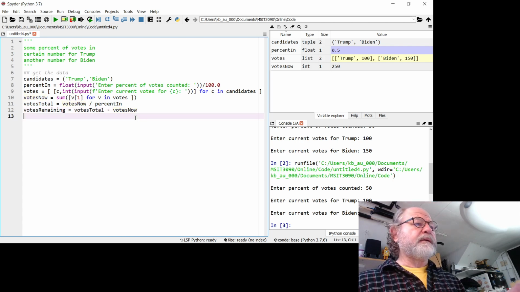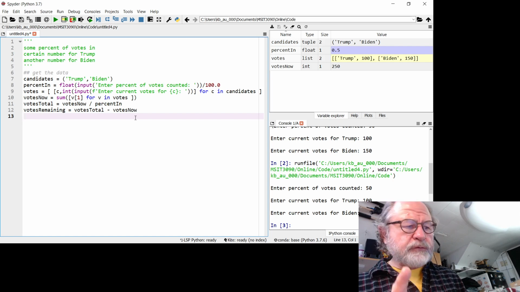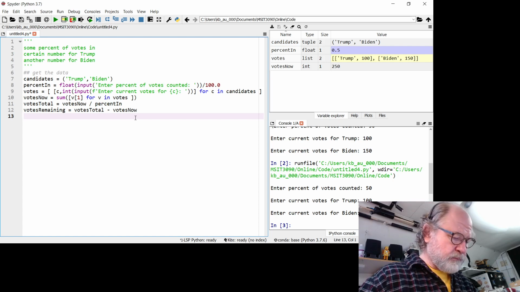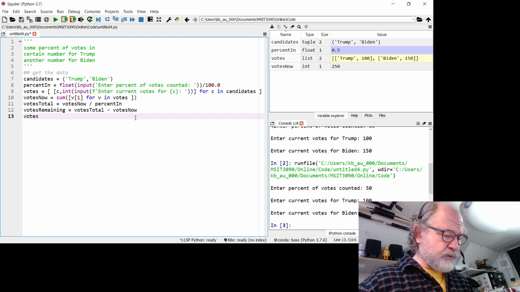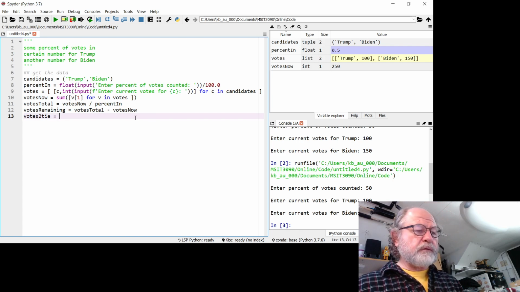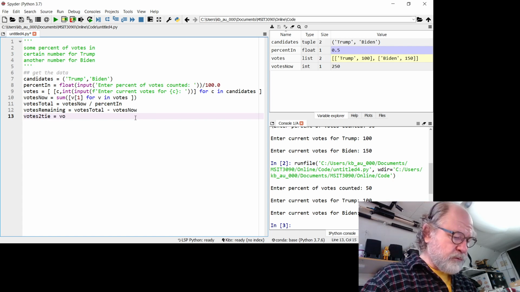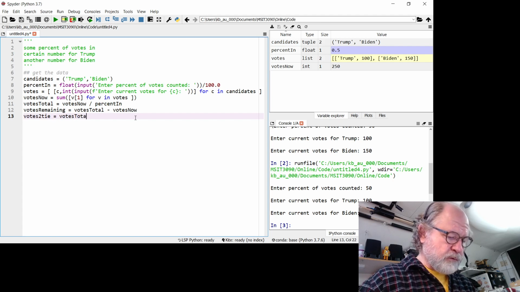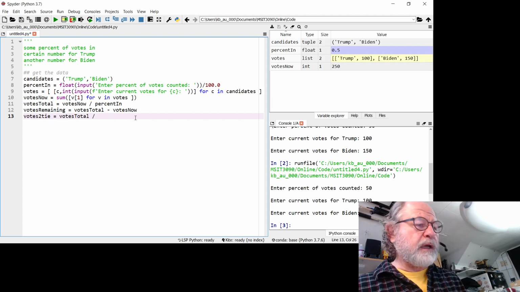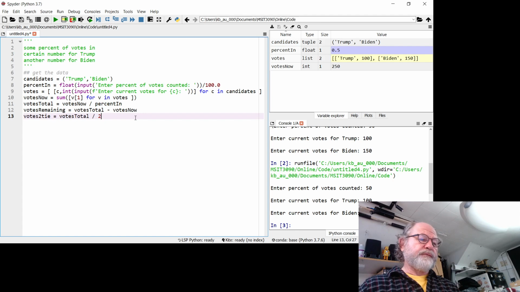And then what are we going to do? Votes remaining. So the total number of votes to tie, so we could say votes to tie is equal to the votes total divided by 2, right?